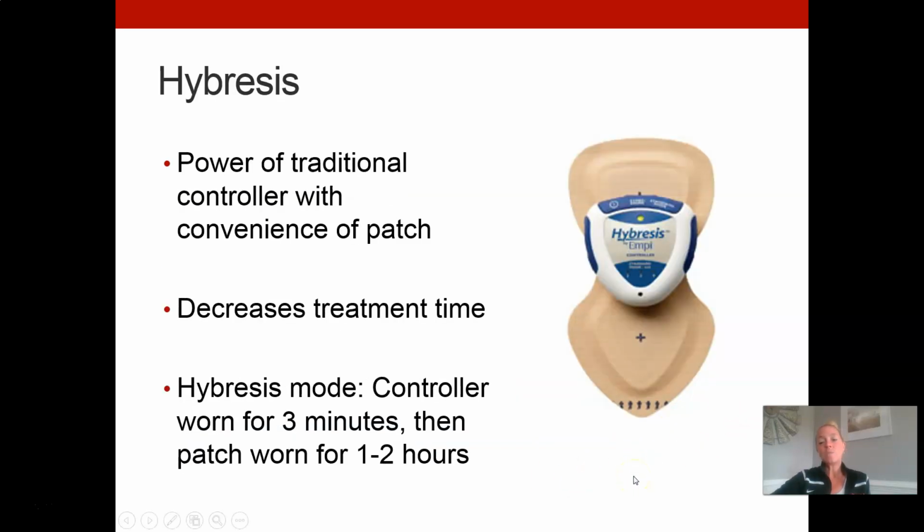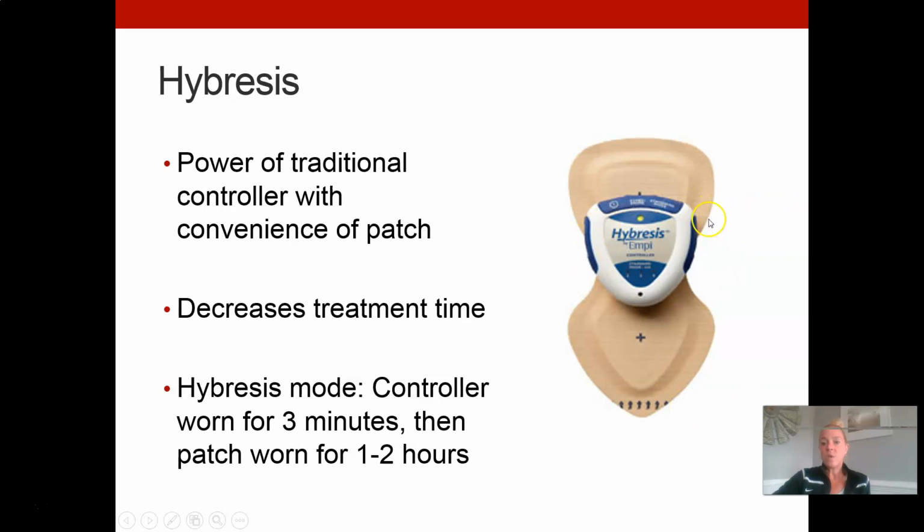Hybresis is one, I still talk about it. I don't know if you'll still see it anymore. Empi was the company that sort of came up with hybresis and marketed that a lot. And a lot of places actually used it because what it did was it really cut down on the treatment time that the patient was in the clinic. So hybresis uses special electrodes, and I do have a couple examples of these in the lab that I'll show you as well. And you set them up very similarly to a traditional Ionto treatment.